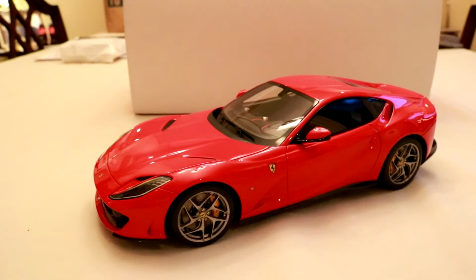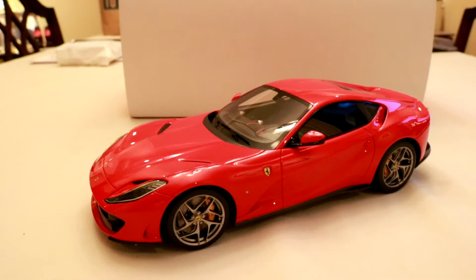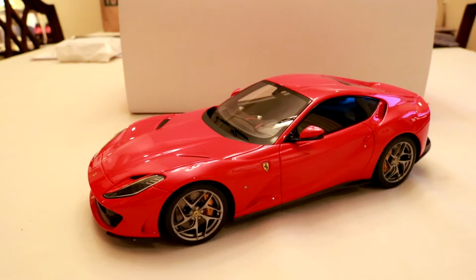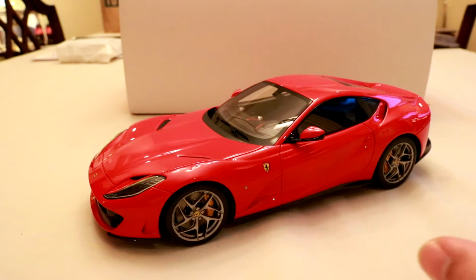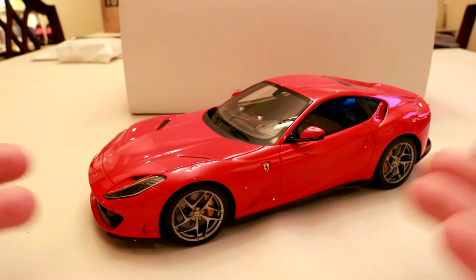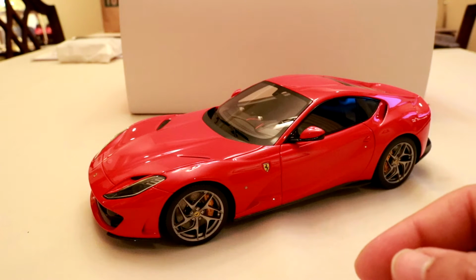So without any further ado, let's jump into the review of the BBR Ferrari 812. Of course, this won't be a full unboxing. This will just be my review of it. It's sitting outside the box, but I do have the box here just behind, to show you how all the packaging comes if you're maybe new to BBR and considering buying it. It is packaged really well. It does come with a display case, which I'll show you in just a moment. Of course, I have it completely out as it sits on my shelf on display.